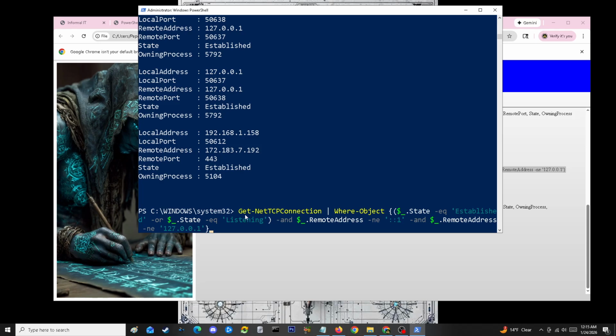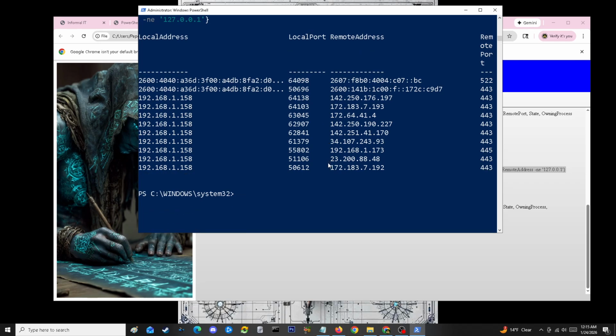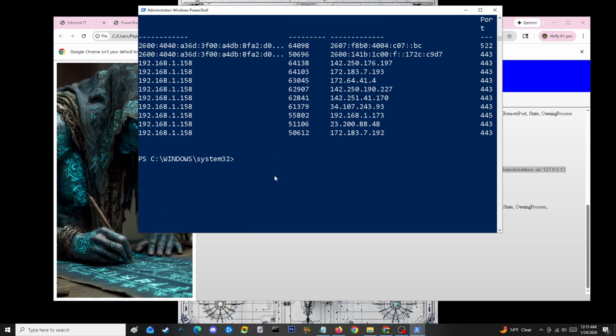As you see, you're getting that TCP connection where object, it's established, or it's got a state of listening. And the remote address right here. To be honest with you, I keep forgetting what these little flags mean. I will look those up. State of 1, true, and the remote address, not counting the loopbacks. So, if we hit enter, this is what it looks like. After a while, it doesn't mean anything. It's just a whole bunch of numbers. But if you actually deep dive, you can go a little further and find out what those mean.